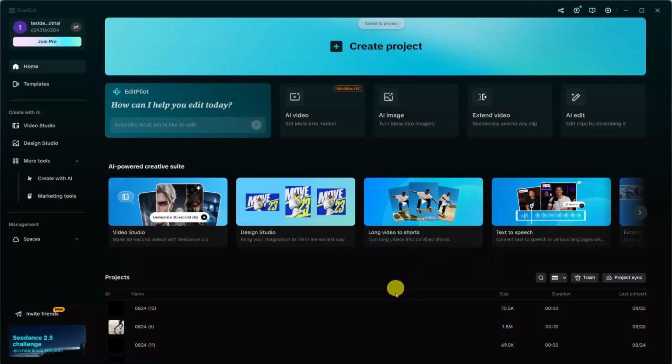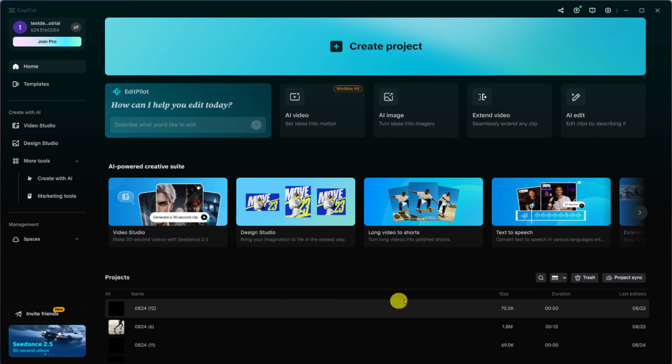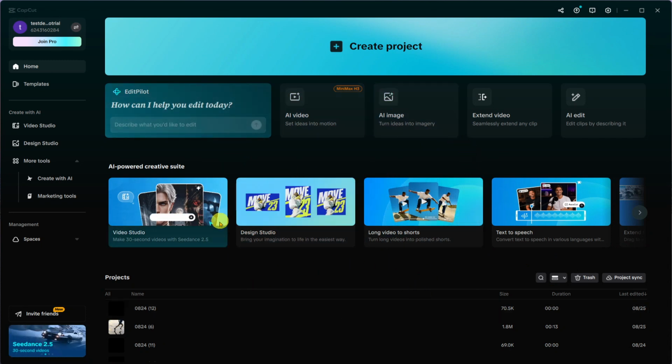Hello, today we will guide you through how to fix CapCut security notice problem. If CapCut is showing a security notice and the app becomes unresponsive so you can't click anything, don't worry. In this walkthrough, we'll use a simple workaround that gives you a brief window to access the app and trigger the update before the error appears again.